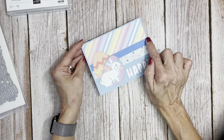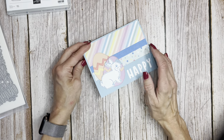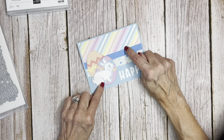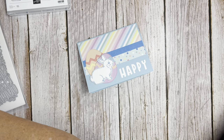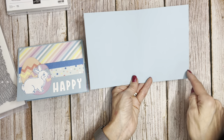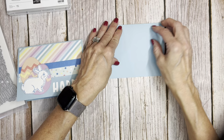I put this piece here to cover up where these two meet. I see balmy blue in there, so I used a balmy blue card base — that was eight and a half by five and a half. I scored it at four and a quarter to make a landscape card. For this mechanism that's going to open up in here, you are going to be using a piece of five and a half by four.